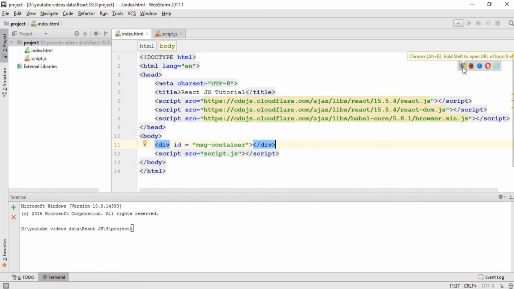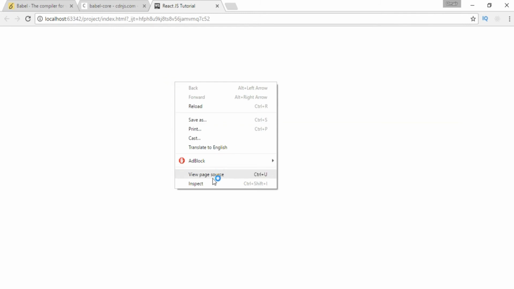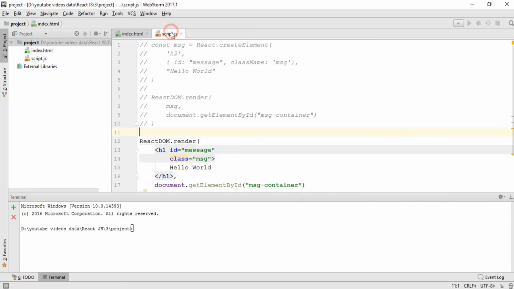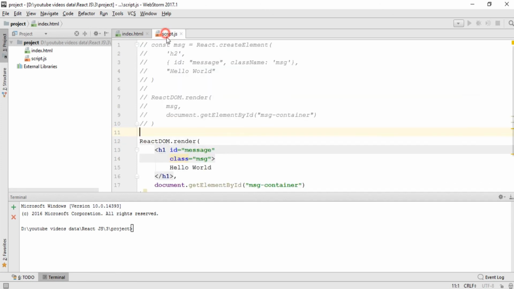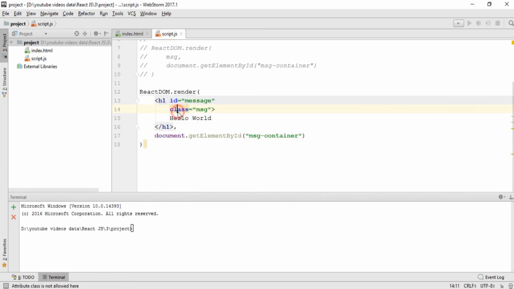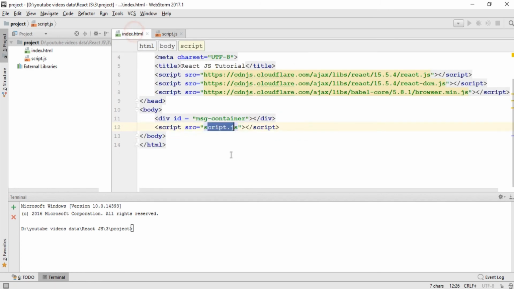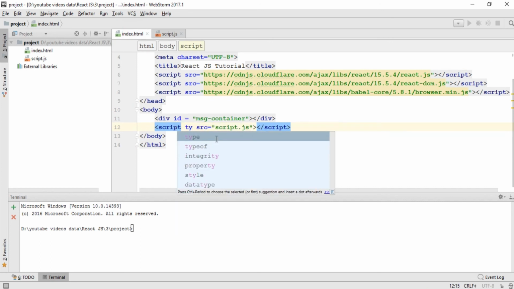So I'm going to click this icon, Google Chrome. I'm going to right click, inspect. It has shown me an error. Let me go back to our console. It has shown me an unexpected token error, that is our less than character. So let me go back to my WebStorm, and in my HTML I need to add the type of this file. Right now I haven't written JavaScript, I have written JSX code, so I don't need to only define the source of that file. Instead I need to define the type of that file.